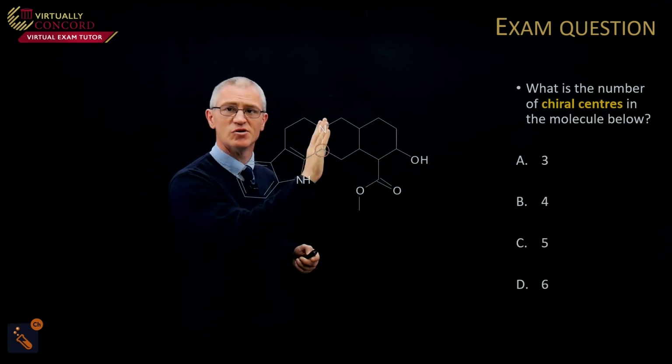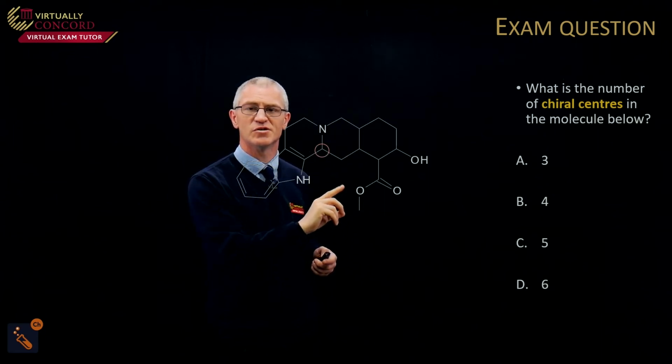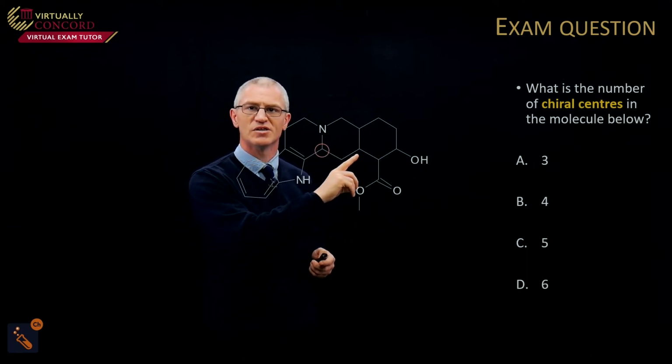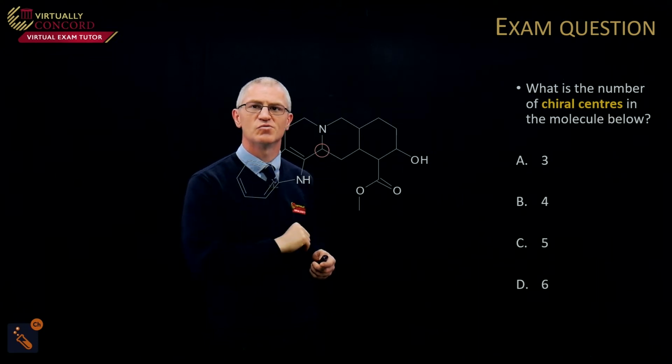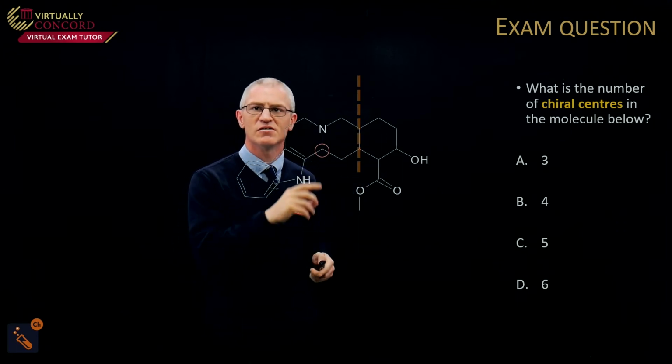So as we carry on down the molecule, we've got again 2 bonds, 2 bonds. Because there's 2 bonds to each one of those carbons, there's 2 hydrogens coming off each one, therefore not 4 different groups. And then we come to these 2 carbons here. So those 2 carbons will require us to put on a line of symmetry again, and you could do this in pencil as you're going along.